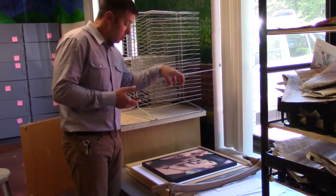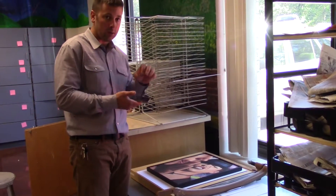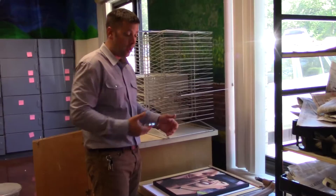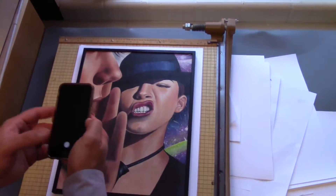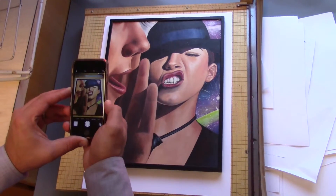You need to center yourself directly over the image, and then we're going to take time to scale this to our camera as best we can to be centered and not skewed. The camera is going to move in and do an over-the-shoulder shot. I'm going to open up my camera function and you'll be able to see through my camera the artwork. Initially, that skew I'm talking about — this would be really bad if we shot it like this.